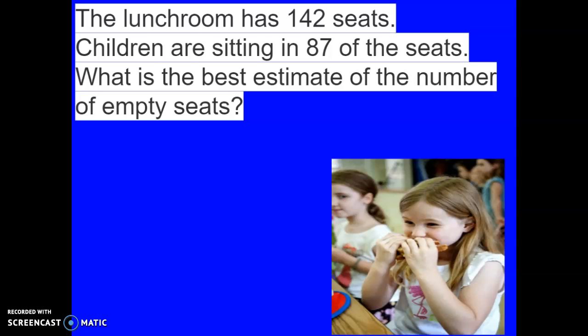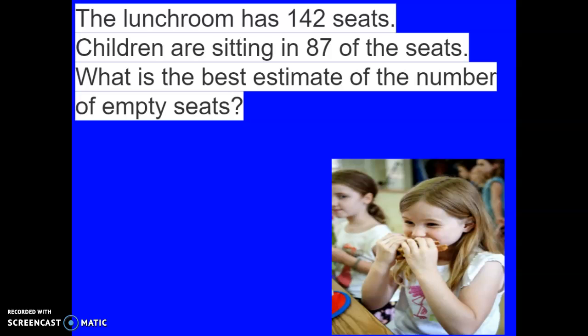So in this case, we want to round to the place value that's going to give us the best estimate, and that's going to be the tens. So what we're going to do is hop onto our number line, and remember you can use the number line for rounding. We're going to place these numbers on the number line to determine what two tens they're between, and then we're going to round to the nearest 10 to get the best estimate. Remember, you can get that off the manipulative slide to help you.